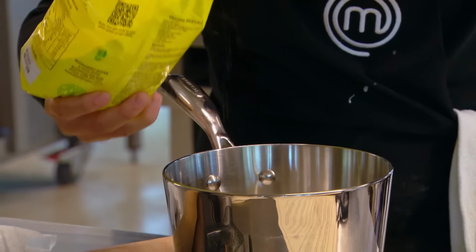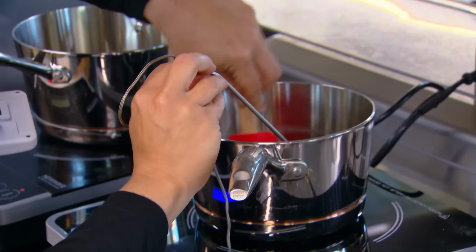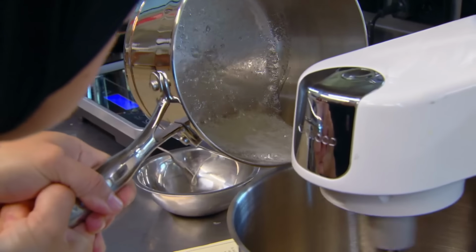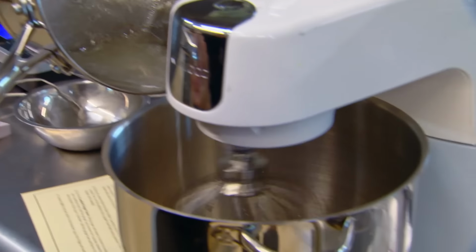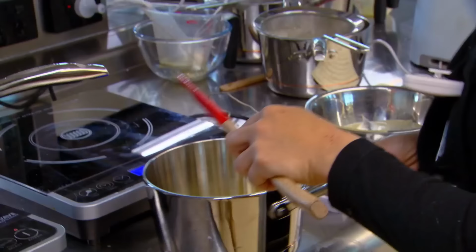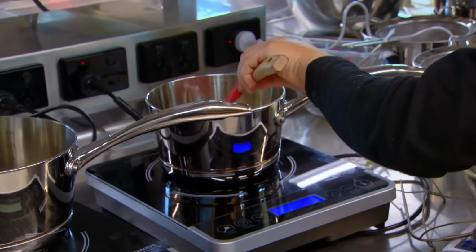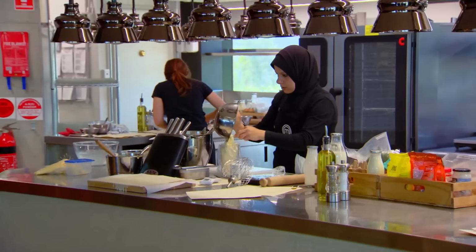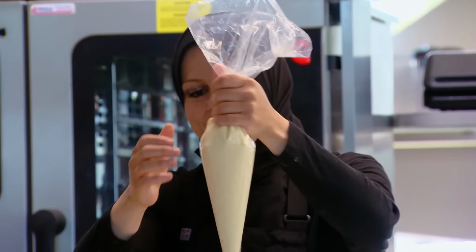I get sugar and a bit of water into a saucepan and get that onto simmering. And fold that through an egg yolk and a bit of whipped cream. And now I'm just reheating my lemon curds so that I can put the gelatin through and get that parfait going. Once my lemon parfait ball mixture is done, I get it into a piping bag and start piping it into the mold.